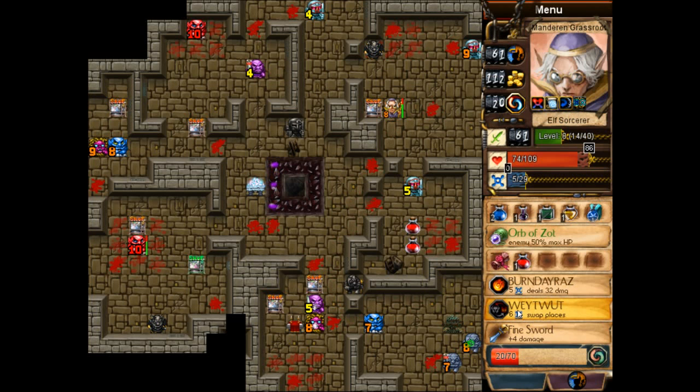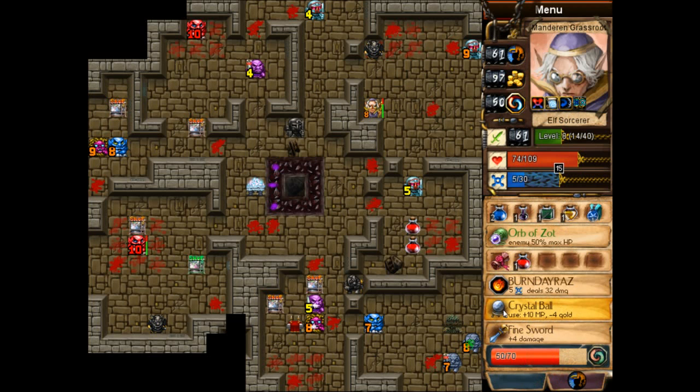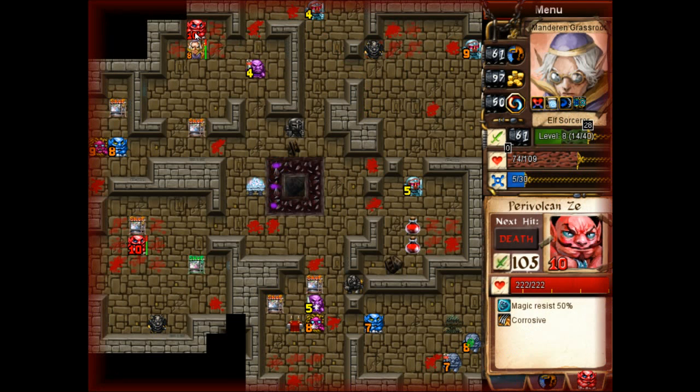So let's get rid of... wait, what? It's fantastic, but more mana is better. And I'm going to try to buy my way to victory, as sad as that is. So yes, I'm going to purchase this crystal ball and use it liberally on a fight against this guy. Don't know how well this is going to work out for me.